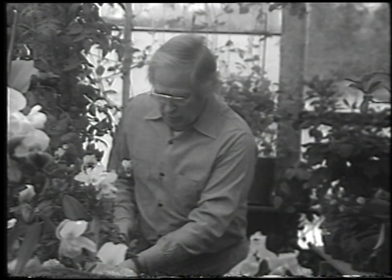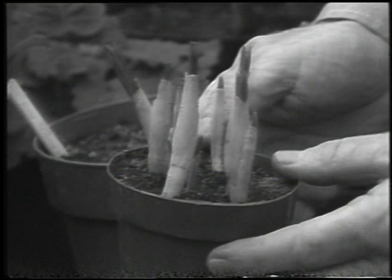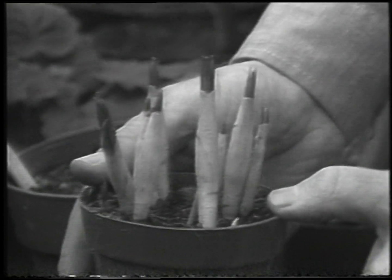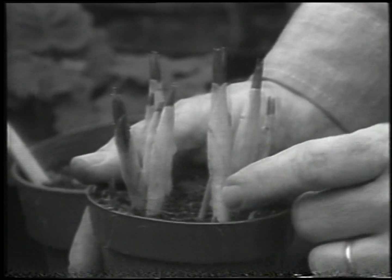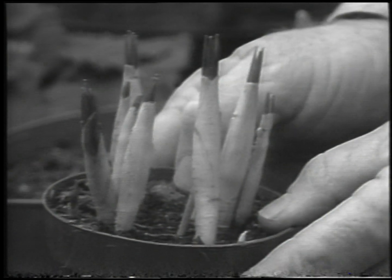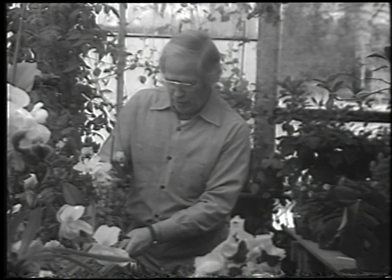Well, another one here that's in that same category is a little crocus. Now, there were 4 crocus bulbs planted in here. They haven't quite opened yet, but these are the little tunics, the sheaths that cover those stems coming out of the ground. This is one that's white with purple stripes called Pickwick, and it will be out very soon.